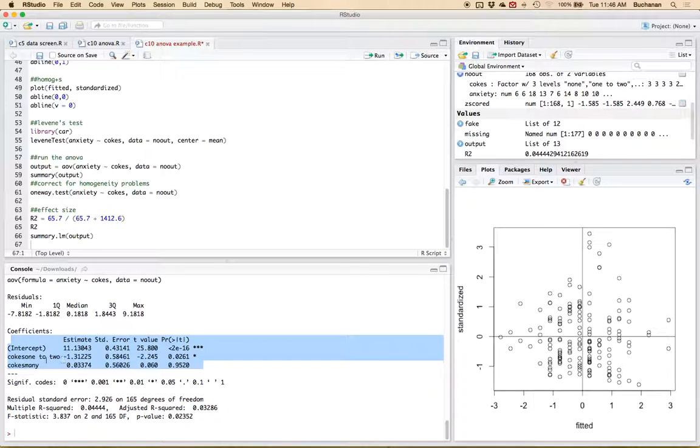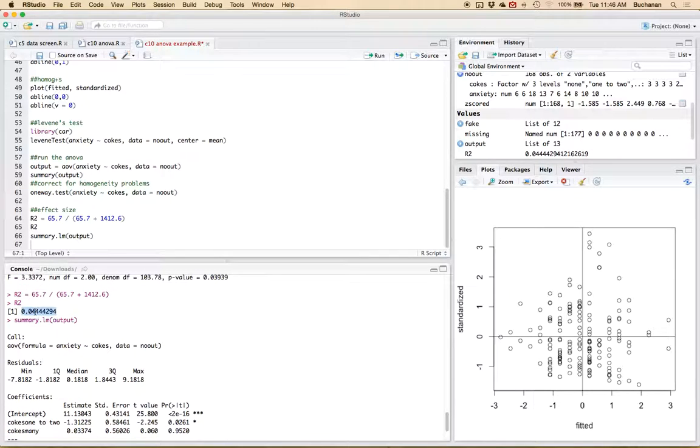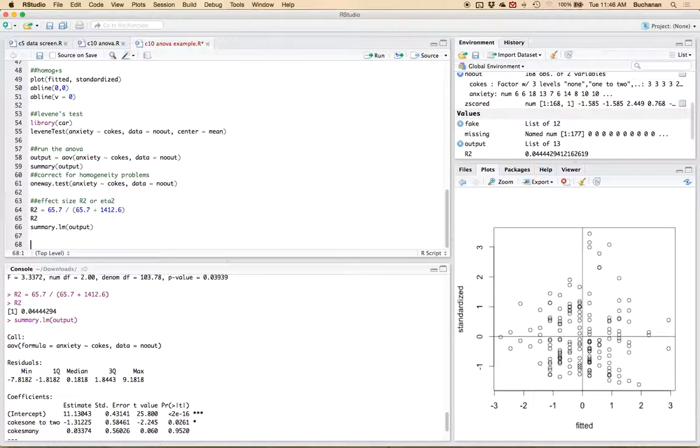We'll talk about this more when we get to regression with categorical predictors, and then go back to, well, this is just ANOVA. But the cool thing is that it does give you multiple R squared. So I got 0.044, which is the same output I got here. Okay, so this is a little faster and I don't have to remember the formula. But it is sum of squares model over sum of squares total. That's actually the exact same thing as eta. So you can use R squared or eta because they are the exact same formula. I don't know why we have two of them, but we do.